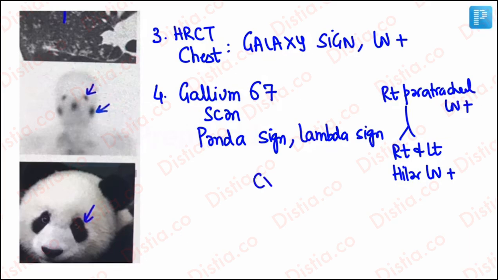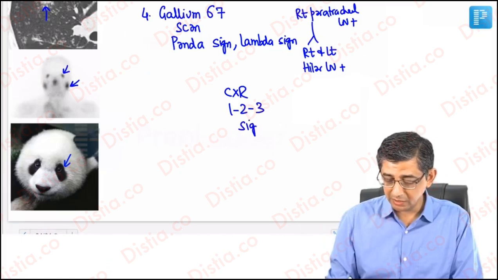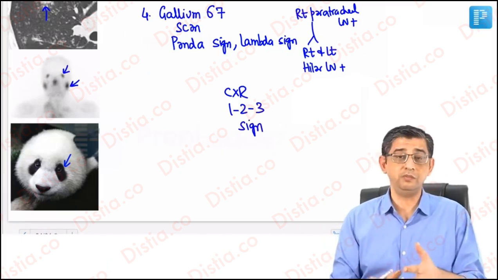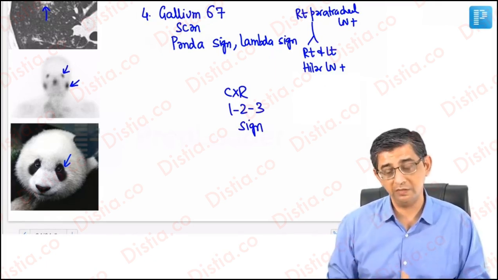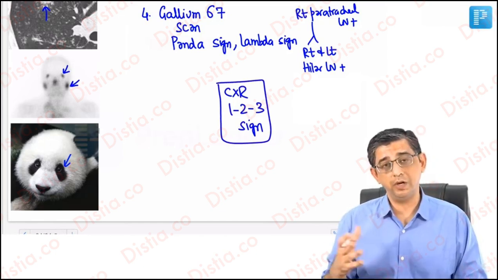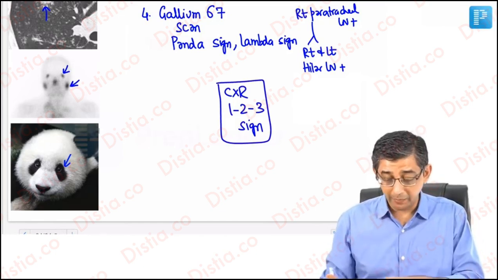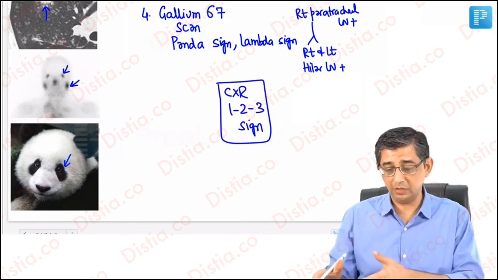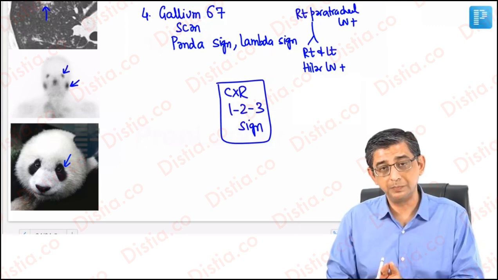The same finding that I have mentioned in multiple choice questions can also be written as a chest X-ray finding of the 1, 2, 3 sign. Well, Harrison is not mentioning these classical terms because these are very late presentations. Our objective is always an earlier one. But whenever you read terms like 1, 2, 3 sign, you read about the lambda sign being documented. Lambda sign is a feature of the gallium 67 scan because the lymphadenopathy can also be picked up.